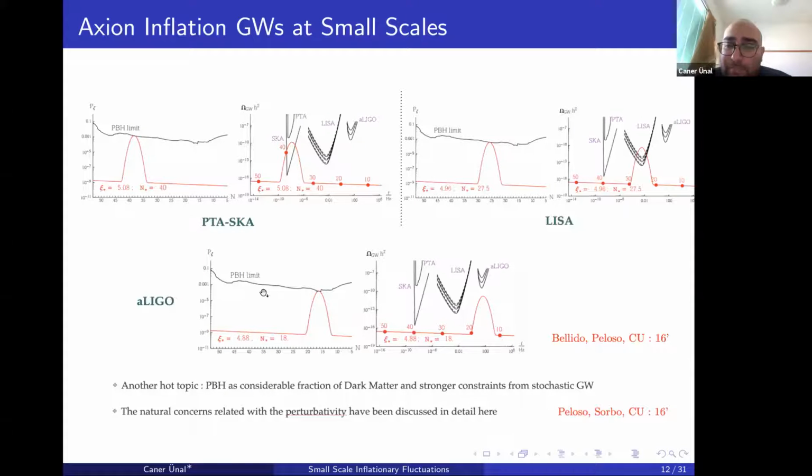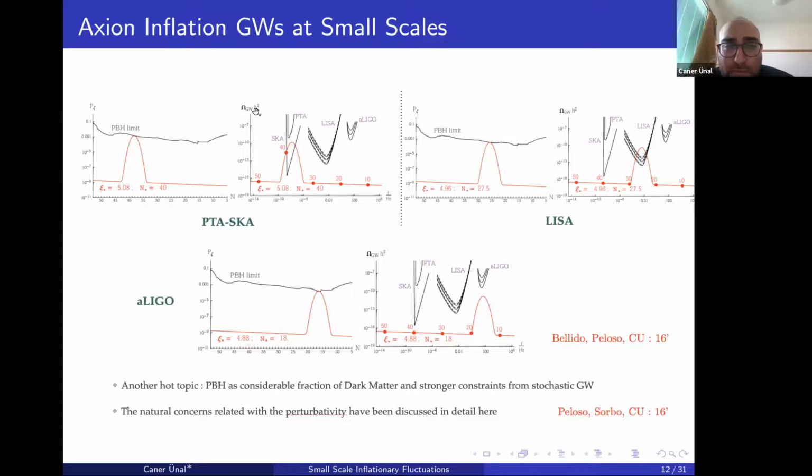Okay, so there are three main scales now, which people are trying to add more to, that people are trying to probe with gravitational waves. One is this famous LIGO. I think everybody knows about this guy. Now the Europeans are trying to do this LISA experiment, a laser interferometer space antenna. And then there are these pulsar timing arrays, and its next generation is called SKA, square kilometer array. So this corresponds to nanohertz gravitational waves. The main aim is probing, let's say, 10 to the minus 10 to 10 to the minus 7 or so hertz. LISA is going to probe the 10 to the minus 5 to, let's say, 10 to the minus 2 hertz range. And LIGO, as you know, between 1 to 100 or 1000 hertz. Okay. And of course, their sensitivities are different.